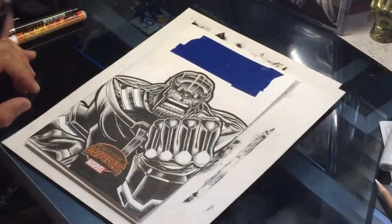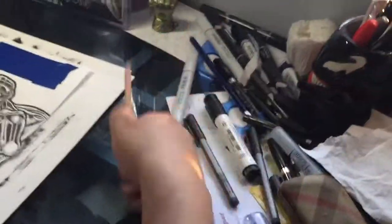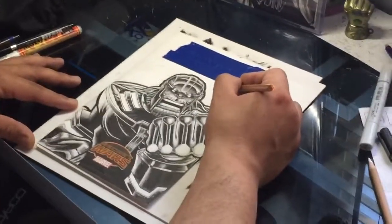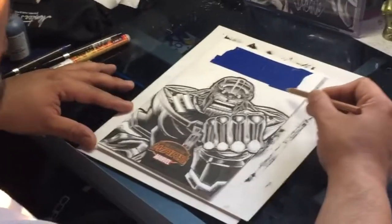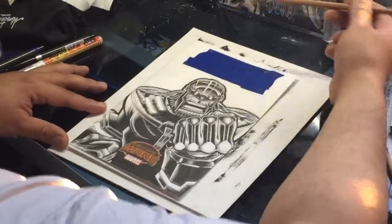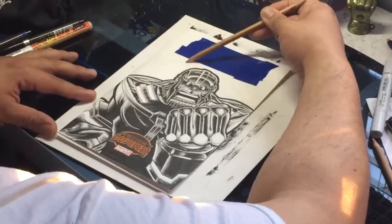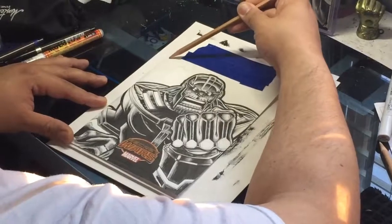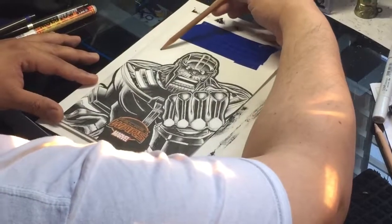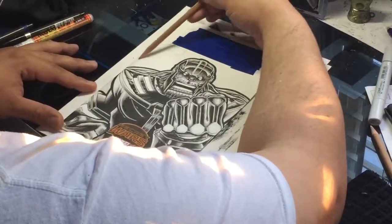So what helps me? Where is my pencil? Pencil. So let's say I could just do... I know there's gonna be a gap right here. And that's there. But I'm thinking I'm gonna have one in the middle, and have a nice big open spot right here. Let me see. Again, right here, a bigger blot right here, and then let's do another blot right here. Maybe let's make this one bigger. Go like this one right here, and then here do a nice little cool one right there.